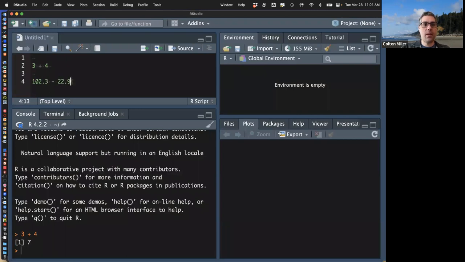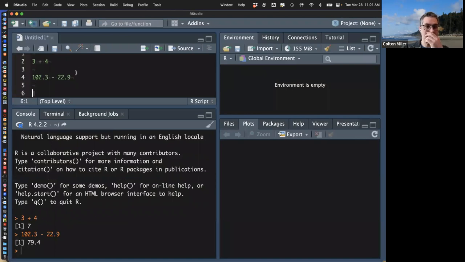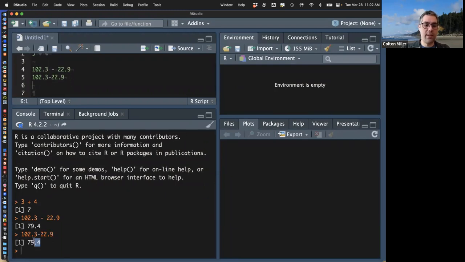And it's going to run a subtraction. You can see I'm putting spaces around my subtraction symbol. You don't have to have them there, but I find it easier to read with spaces between things. The spaces don't mean anything to R. So whether you ran this like this or with the spaces, you get the same answer. It's often clearer to have some spaces in between things.